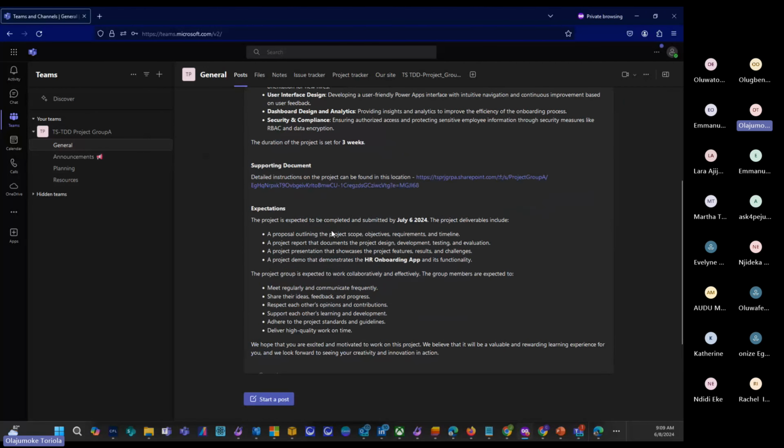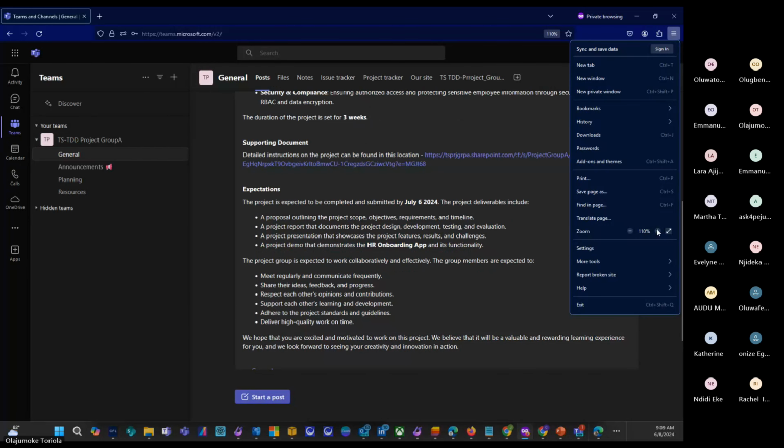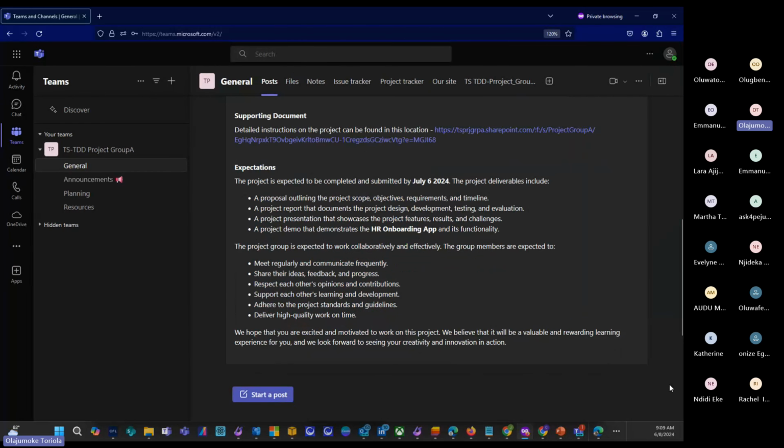So I'm going to use an example here. Let me see if I can increase my screen so that it can be a little bit bigger. Okay.